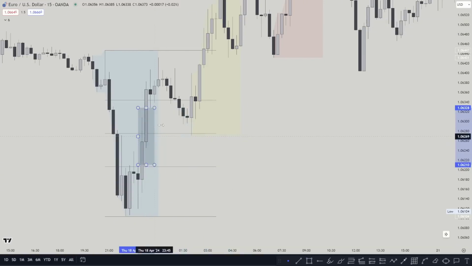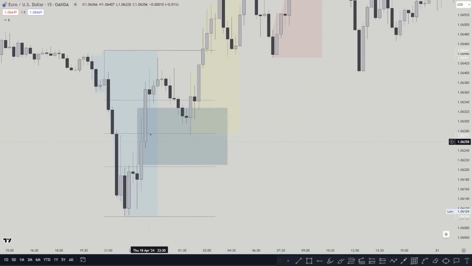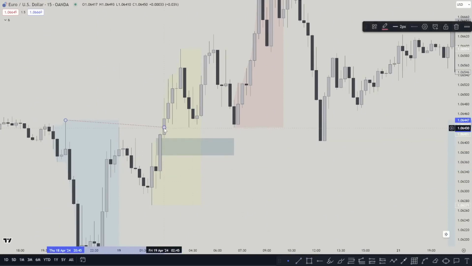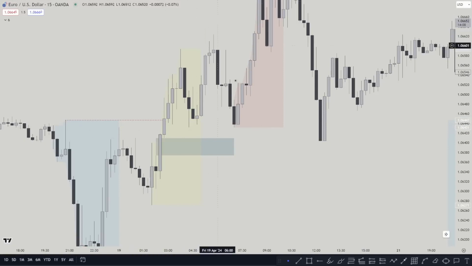So on the higher time frame, you remember two fair value gaps on a lower time frame are one fair value gap on a higher time frame. So price decided to react from here, started going higher. What happened here is we created this fair value gap, we started going higher. So what happened here is we displaced above this high right here, as well as this high. So that was the Asian high, and we displaced above.